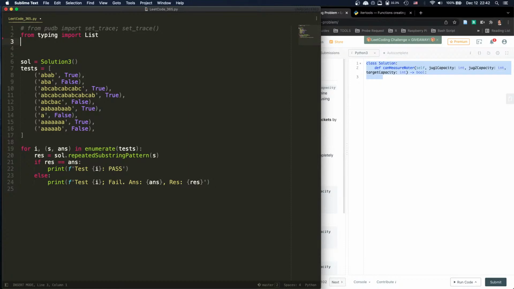J2 is going to be the maximum of Jug1 and then Jug2. Okay, so we have J1, J2. Now we're going to go through a while true, right? So the first possibility is going to be P1, P2.